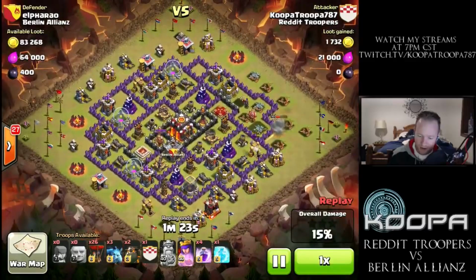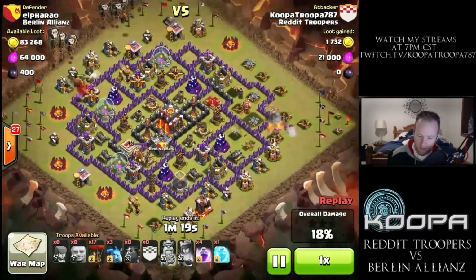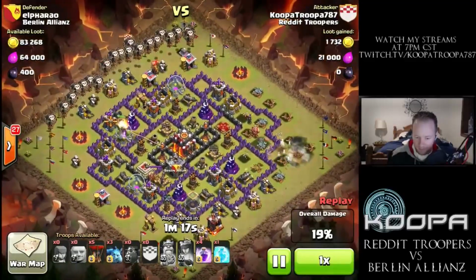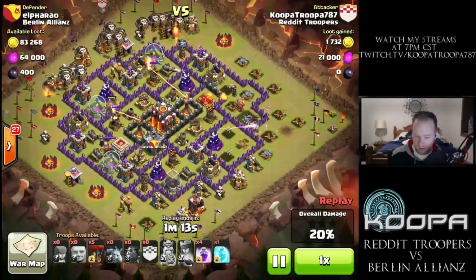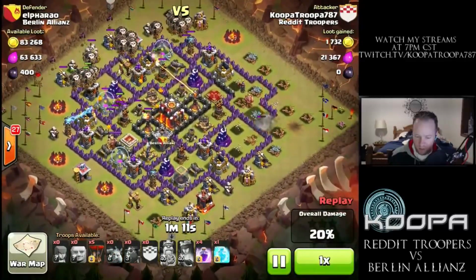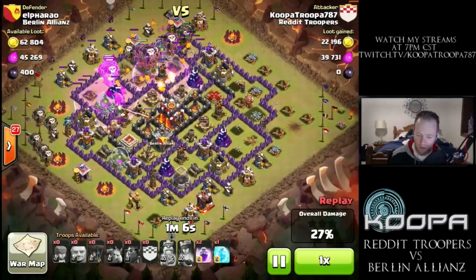Honestly, don't even know how I got this 3-star. This did not work out as intended. Like, not even a little bit. So here come the hounds. Here come the balloons. Four rages. And they're just gonna kind of supplement each other, just one rage to the other, so these balloons pretty much have rage for the entire duration of all this uptime.